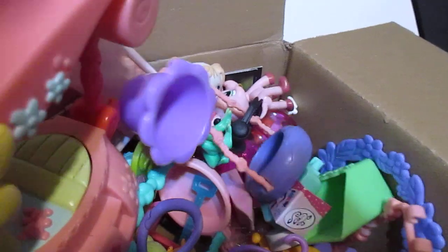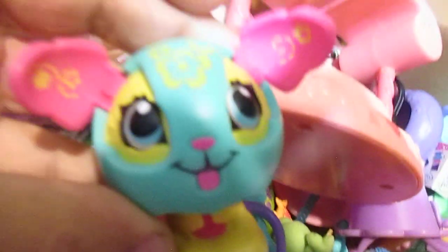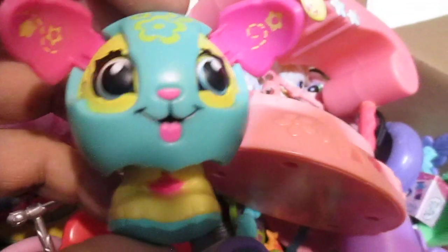We have some places — there's a whole place in here, wow. This is like a bed you can flip. And some of these are not LPS — I can see this one might be something else. I don't know where it comes from but it looks like some other type of toy. And we have a little shopping cart.